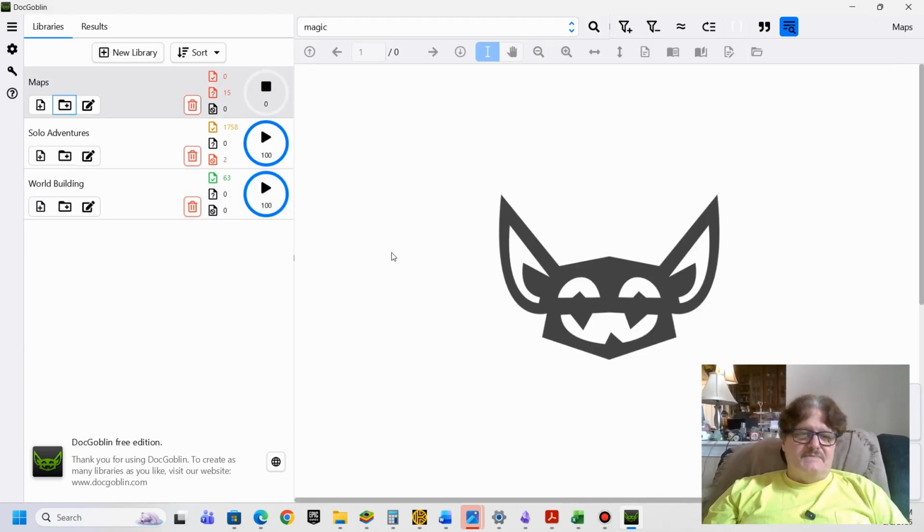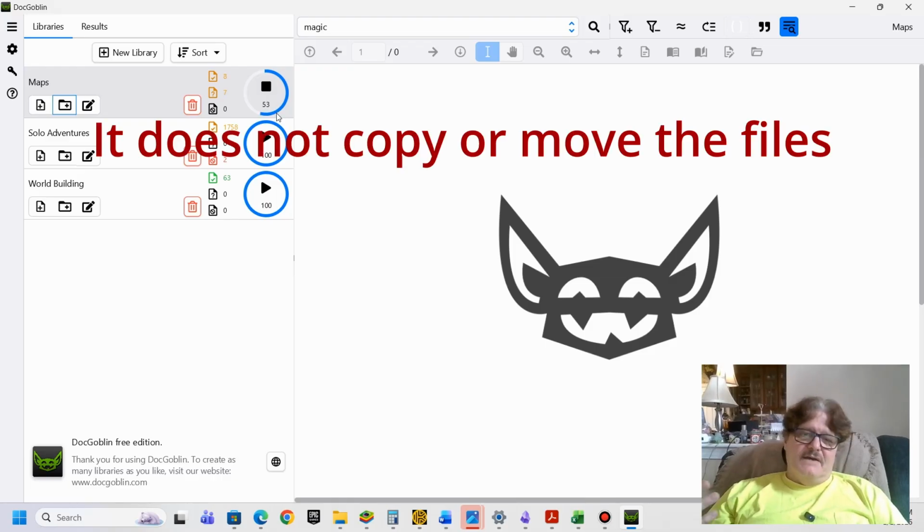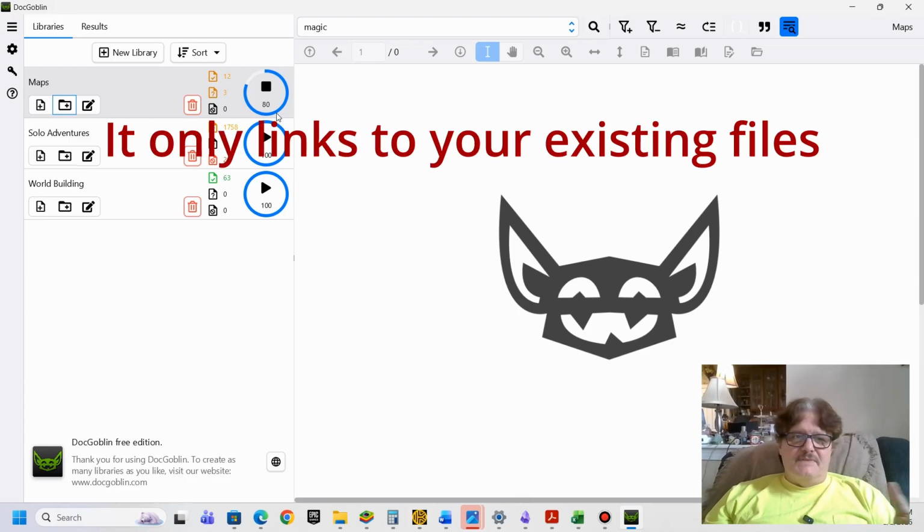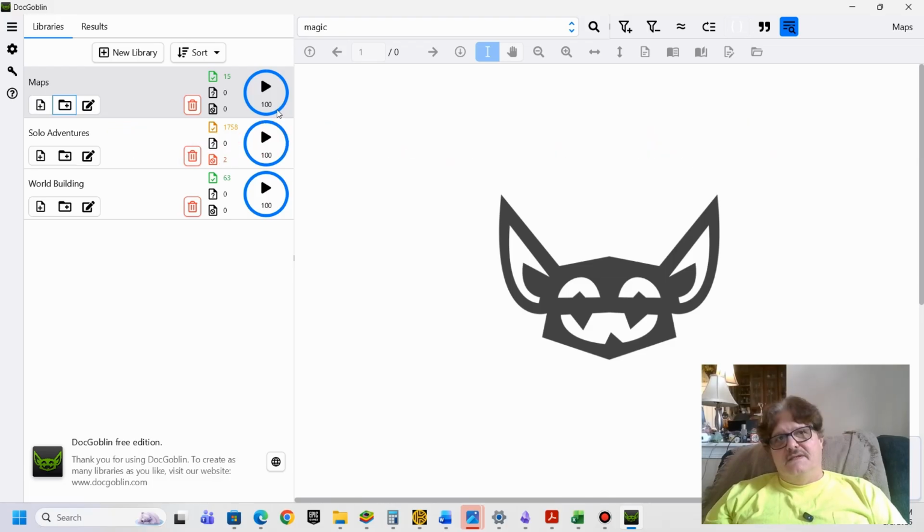Now I have other maps. I have maps from Pathfinder, maps from Shadow Dark, and you can see already that it's grabbing all those and putting them here. Now, the nice thing about this is I may have map files in other locations. This folder structure is something that I've had over many years, and I could rearrange it. I could throw all this stuff in and probably use Obsidian and set something up to do it. But this is already doing it for me, and it's really awesome.